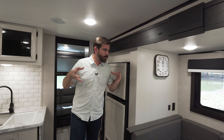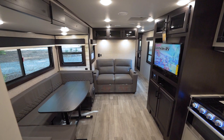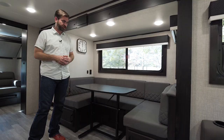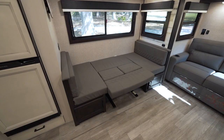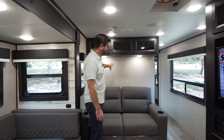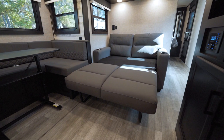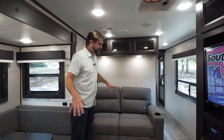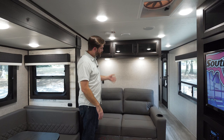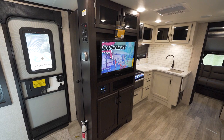Leaving the bunkroom and pushing forward towards the front of the camper, we've got our kitchen that we've already taken a look at, and then we have an L-shaped dining and living room space. They've given us a nice big U-shaped dinette that can convert into another bed, sitting directly across from our entertainment system. On top of that, we have a tri-fold sofa on the back wall in the living room that pulls out and converts into a bed that sleeps two. So in this room alone, between the dinette and the sofa bed, we could sleep four potentially.